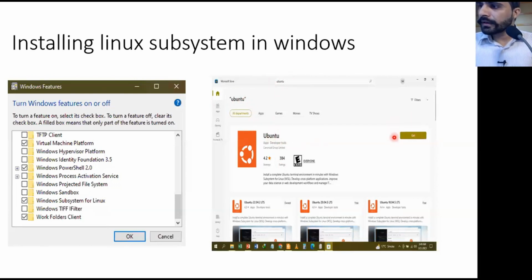Click that, and there will be an option of Get. Click on Get. It will start downloading. You should have a good internet supply. Once it gets downloaded, it will turn into a Launch option. Click on Launch, and that will be launched in your system.